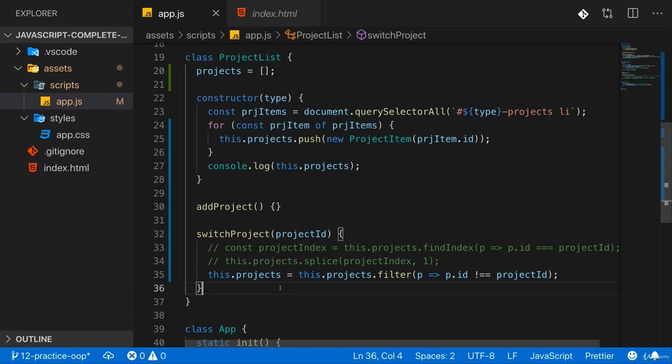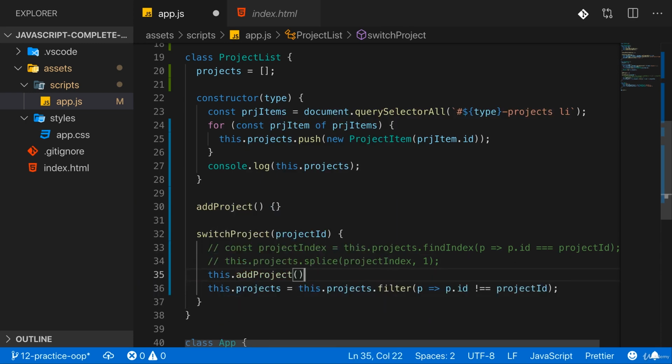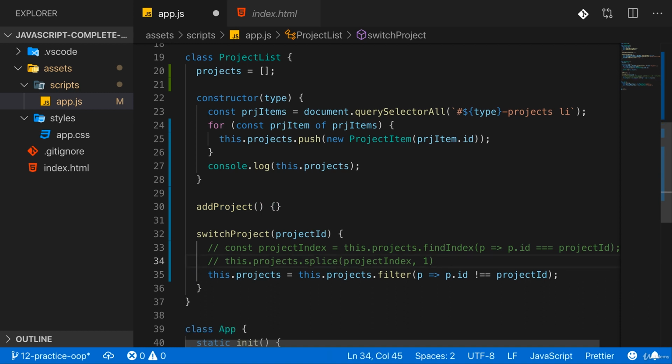That's the easier part. Now the trickier part is to make sure that we can now call add project in the other instance of this list. So doing this add project will not work because this would call it in the same instance, right? So that's something we'll have to fix. So we need to call add project from inside the project list, but, and that's the tricky part, in another instance. So we can't use this here, this add project, because this would call it in the same instance. So what can we do regarding that? Well, we can use an approach which we haven't really used before, but we learned about it, and that's a callback function. We can use a callback function.